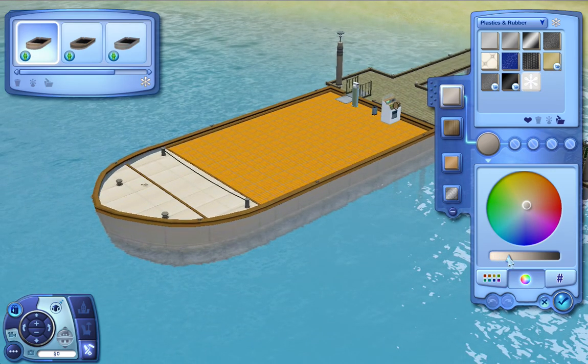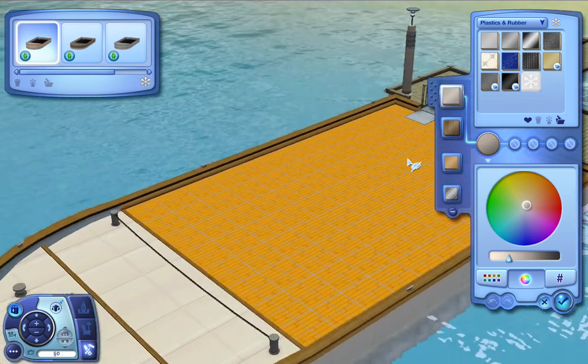Hello, everybody, and welcome to The Sims 3 Island Paradise. Today, I guess I'm gonna make a houseboat. I just don't know what to do yet.